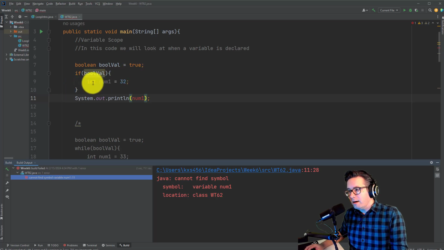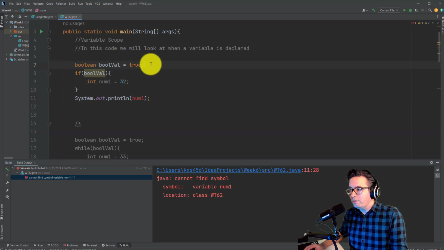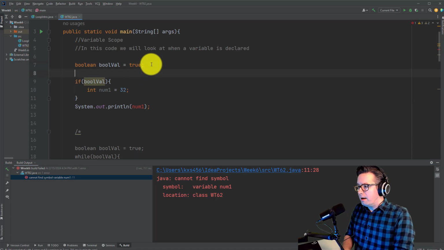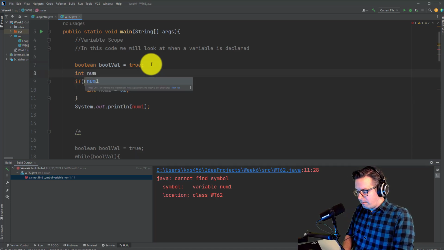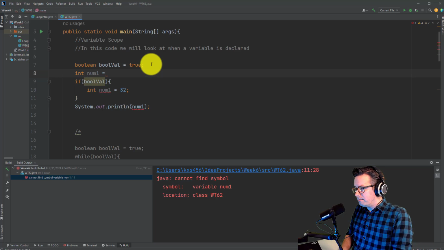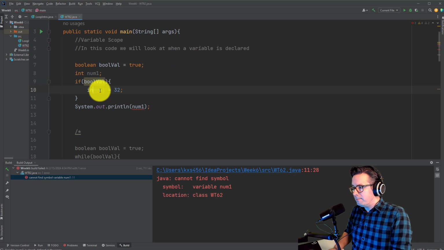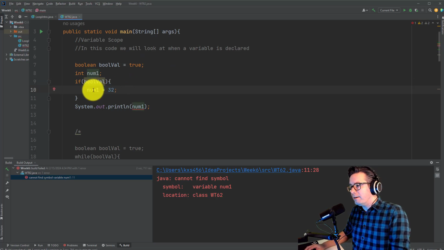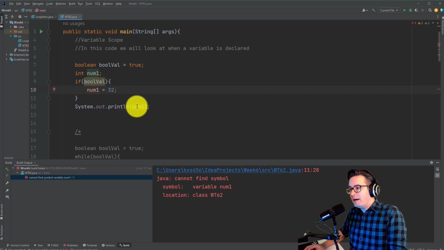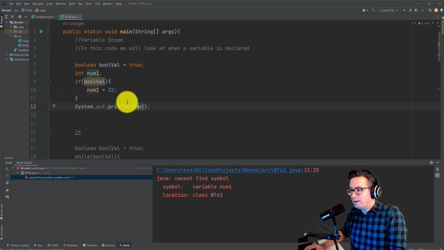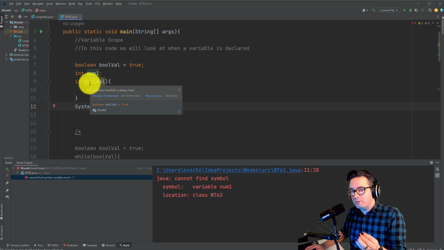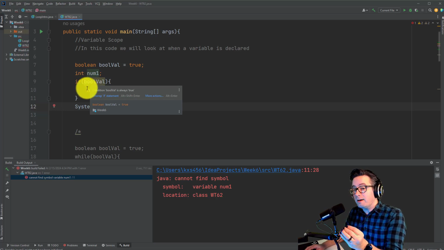So what we have to do is int num1 equals, well, even look at this. If we do num1, so we declare it here, and so we don't need to declare it here. And so here we have it initialized in the if statement, and notice it still has an issue with it because the idea is it doesn't really look to see if boolVal is true or false. It looks to see there's an if statement.